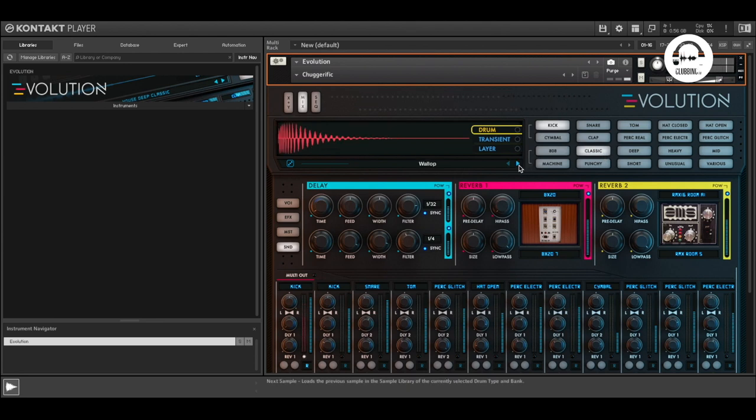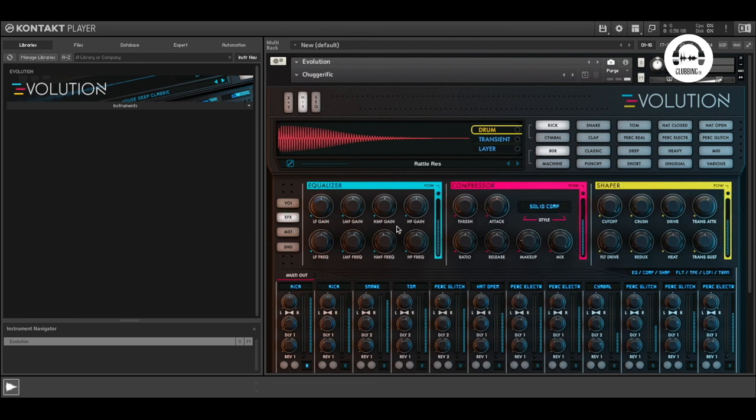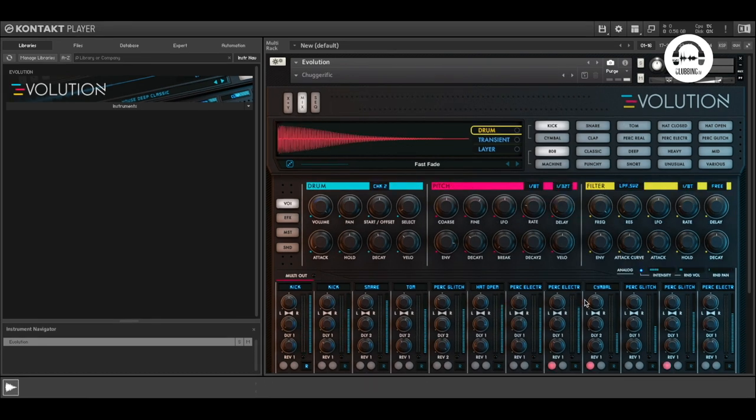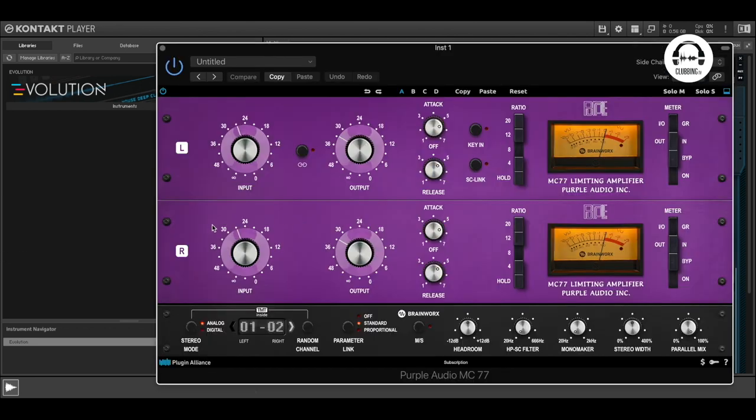Classic. And you've got transient layers on top of each of those — all sorts of different transients and different layers that you can put on top. We've got loads of control over the samples, changing the volume, envelopes and pitch. And then we can add effects like reverb and delay. We've got channel effects like equaliser, compressor and the shaper, which has got crushes and drives. But I've changed the kick, taken out the glitchy bit, and then added the Vertigo VSM3 from Plugin Alliance, which adds a nice bit of distortion, then stuck it through a compressor just to dirty it all up a bit. And this is the final beat, which I think works for what I'm going for.